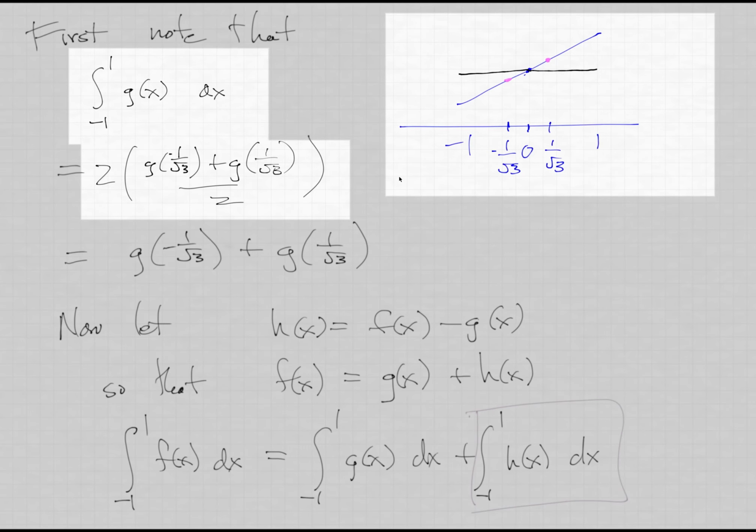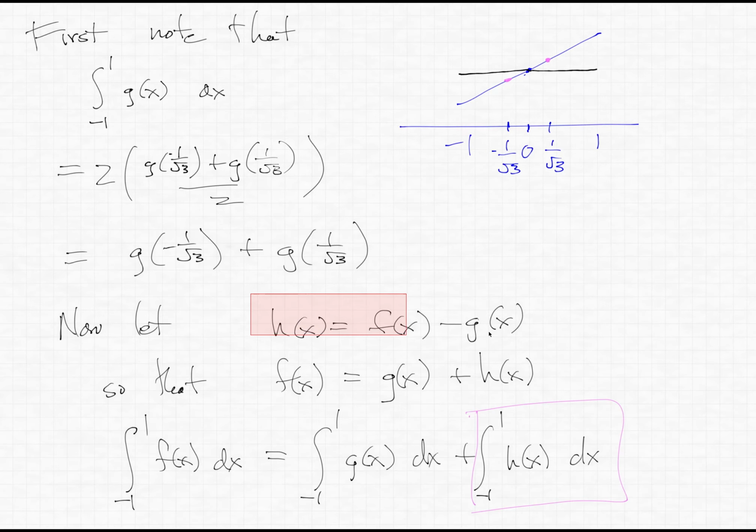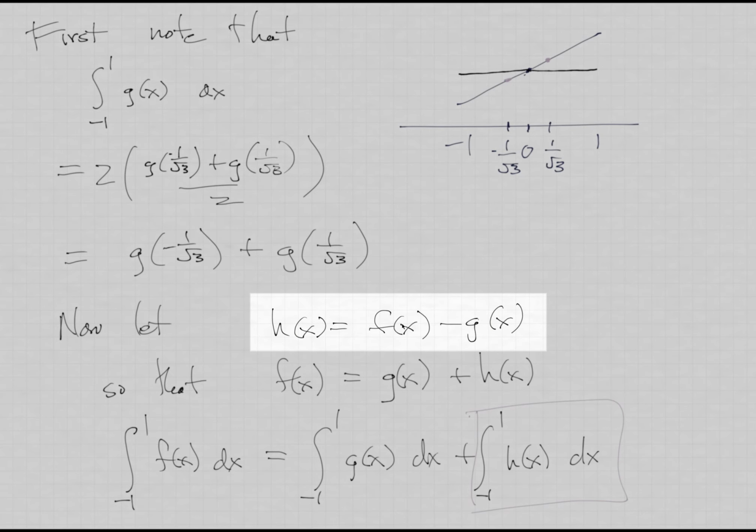What I have not yet done is proven to you that this integral is in fact the same as the integral of f. So that's what I'm going to do now. Let me introduce a function h, which is the difference between the original function f and its linear interpolation. Right? So h is f minus g. That means you can rewrite f as the sum of g plus h. In a sense, we're decomposing f into a linear part, which is g, and a cubic part, or maybe polynomial of higher degree up to cube, which is h.